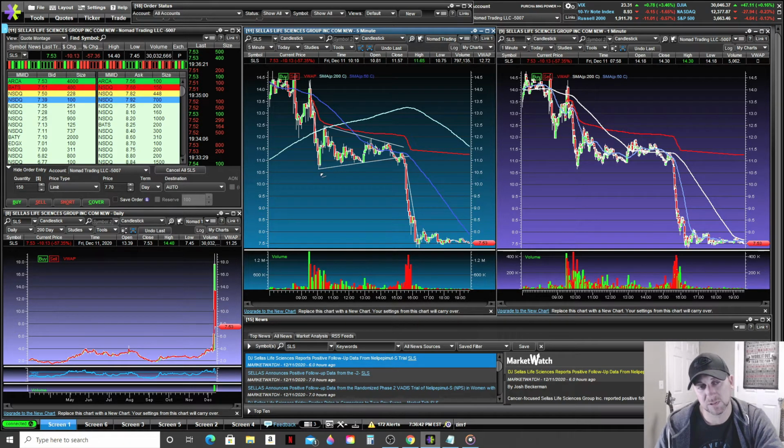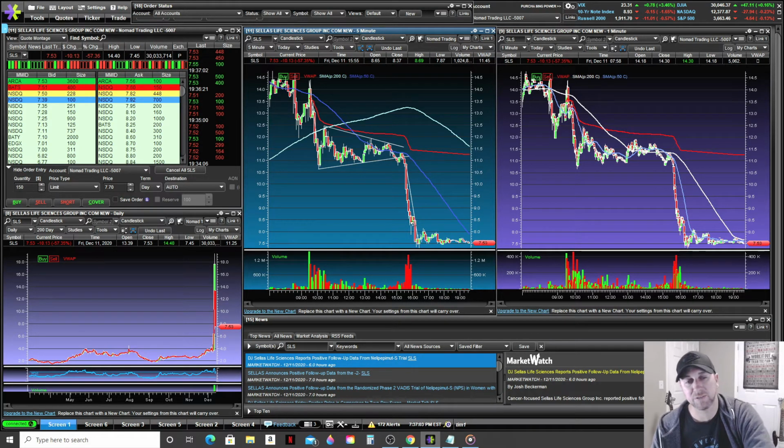You got your pole, and upside down, that's a bullish pennant, but upside down it's a bearish pennant. You got your pole, and you get your pennant forming as it gets tighter and tighter consolidation, and then you're looking for that break. And when you get that break, that's when you go short. So you take that short, look to get your profit, and take some of your profit the first chance you get when it looks like it could bounce. So I would have been taking some or all of my profit right here.